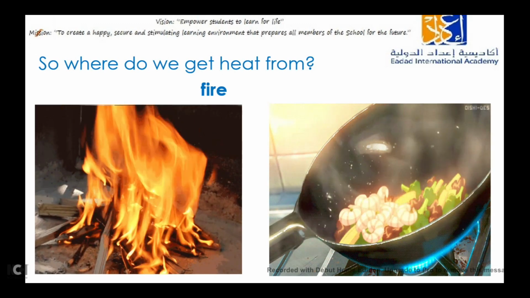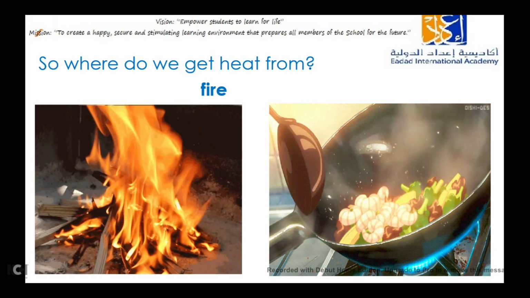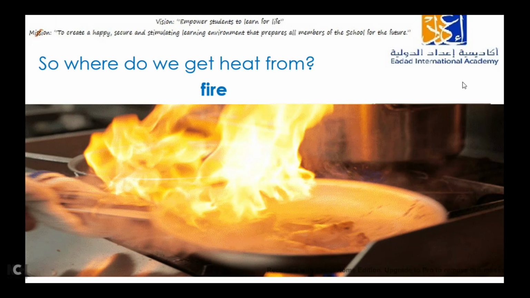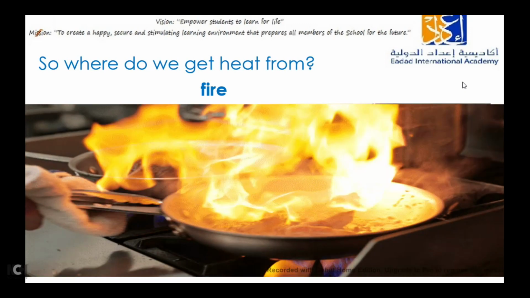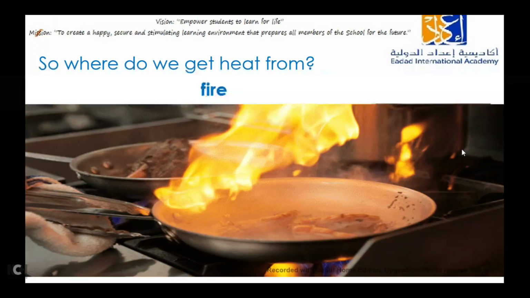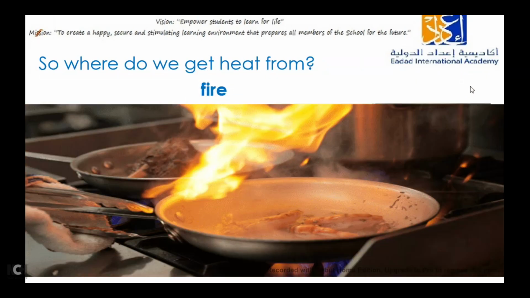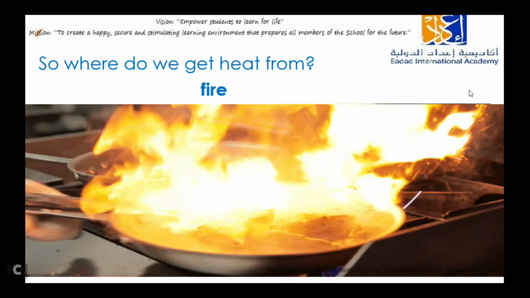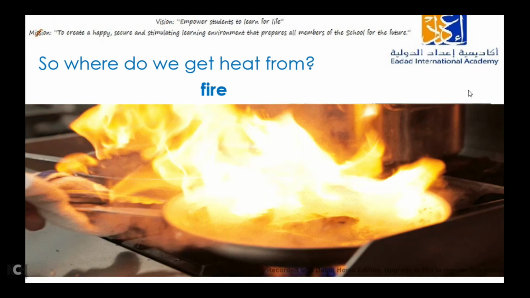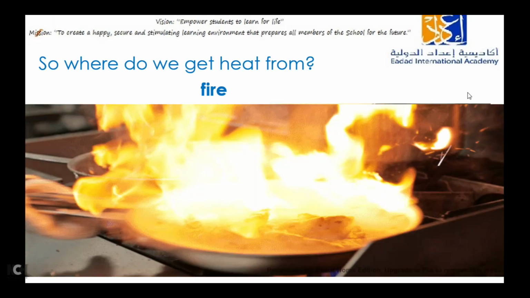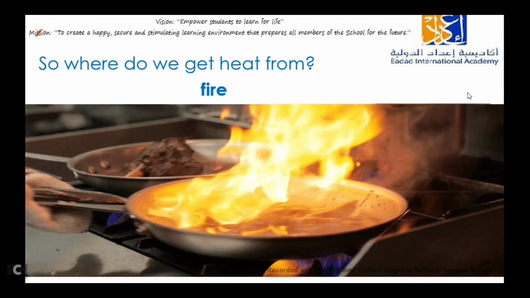And please be careful, class, when you are cooking alone and you are using oil, because oil will burn. In this picture, it is done by professionals, but for you, please ask your parents for help when you want to cook something. Using oil, please be very careful again because the oil will burn.